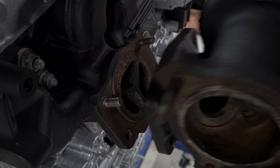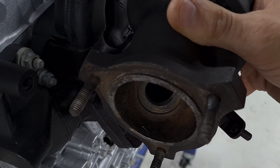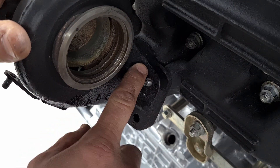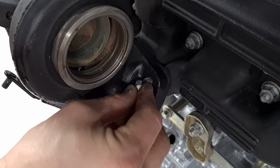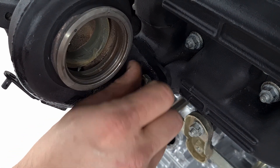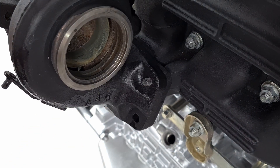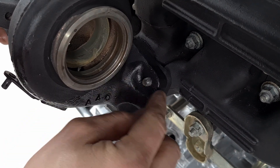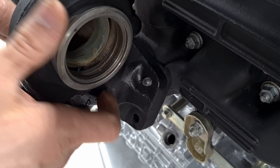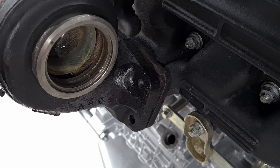Let's see if it fits on there — yep, looks like that's gonna be no problem. So this is what we need to fix now: we need to make this a little bit more flat so we can get a nut on here. You don't want the nut on this rough surface. In an ideal world you would machine this down, but I think we're gonna have to do with an angle grinder and just hit it, get the worst of this off, and make it a little bit flatter. We'll see how it goes.